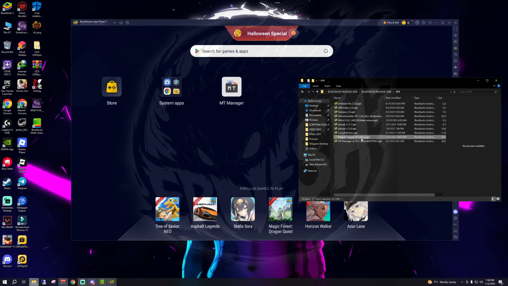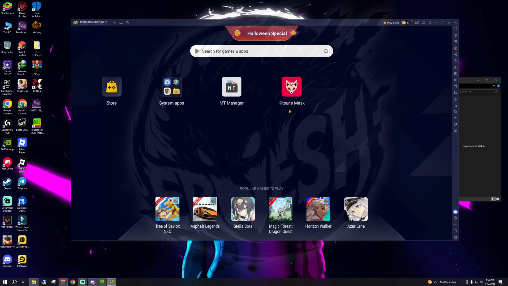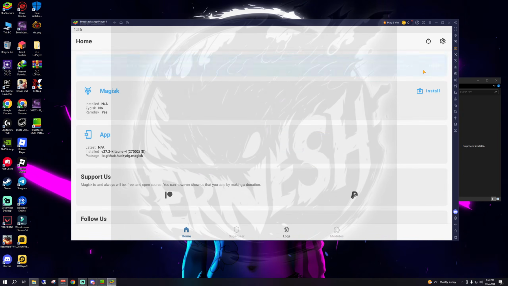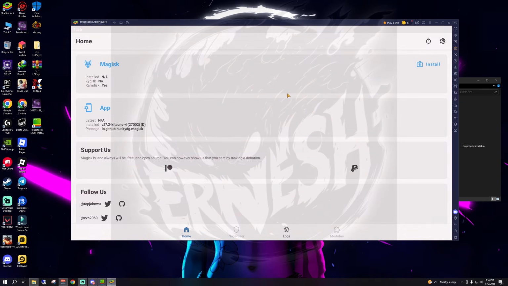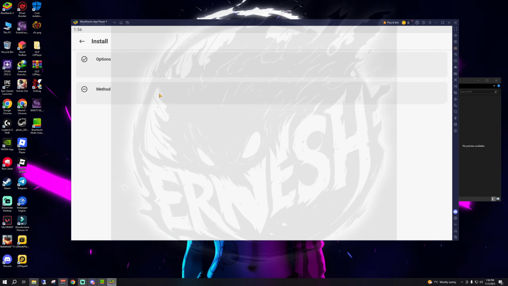Next, install Kitsune Magisk version 27. This is the recommended version. Once it's installed, open Kitsune, then close and reopen it to refresh the newly installed Magisk. Alright, now click Install. Make sure to check Preserve AVB 2.0, and then hit Next.